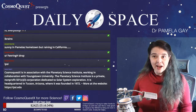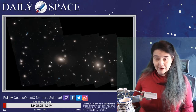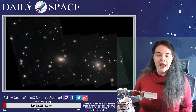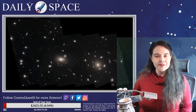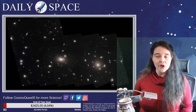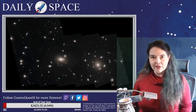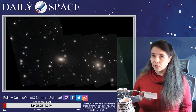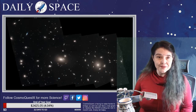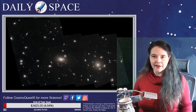In today's top story, we have a tale of many globular clusters. This set of galaxies that we're looking at make up the Coma cluster. This is a system of thousands of galaxies that are gravitationally bound together, orbiting one another in rapid fire and undergoing many different gravitational interactions. As they go through this orbital dance, these gravitational interactions can strip stars, dust, gas, and even globular clusters out of this myriad of galaxies.